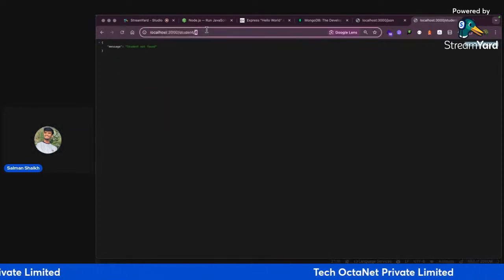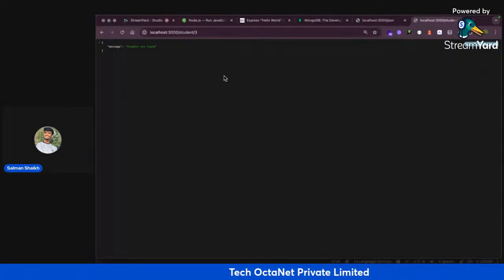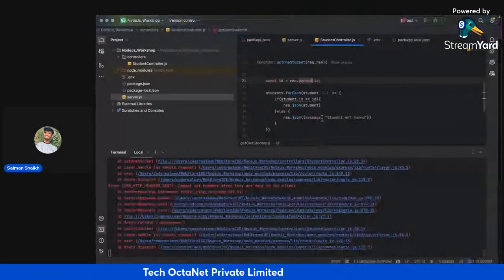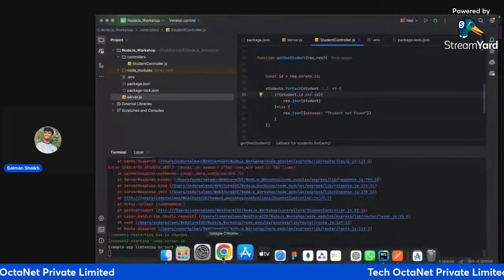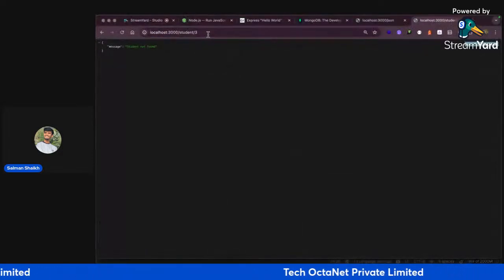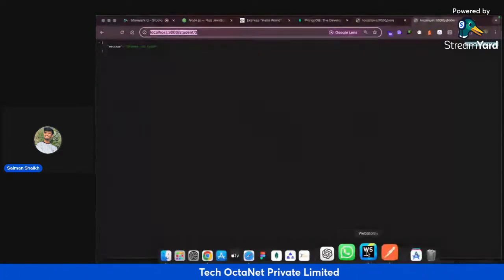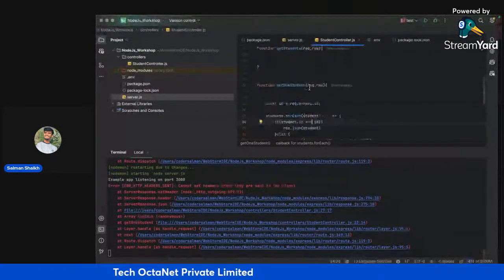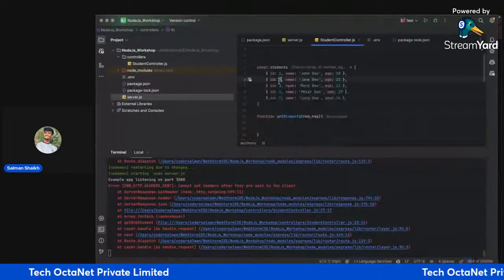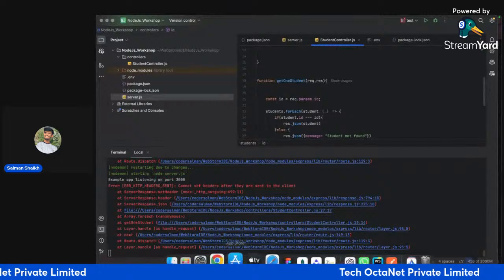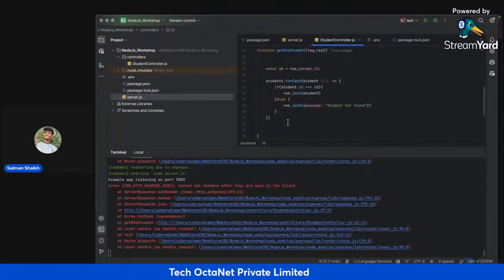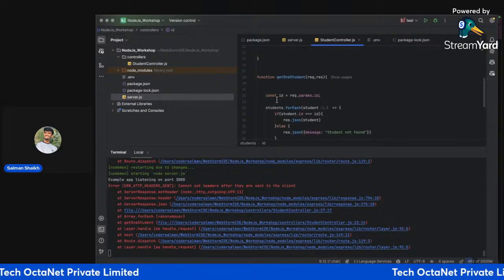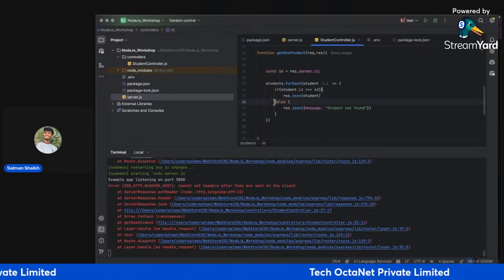And if I want to just show student not found, ID equal to 2. Why it's showing this, I don't know. Is it sending twice?